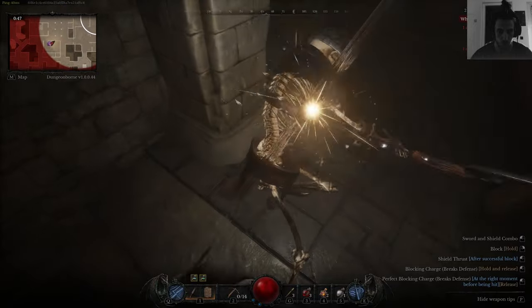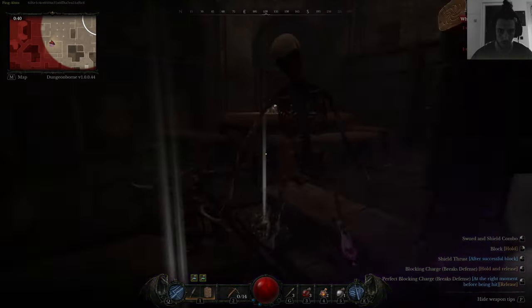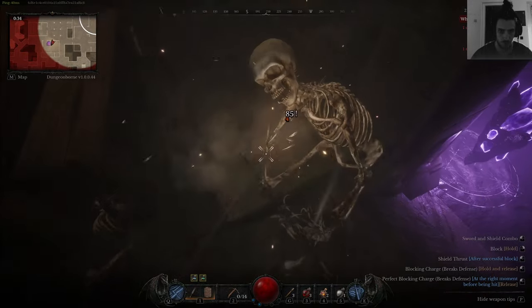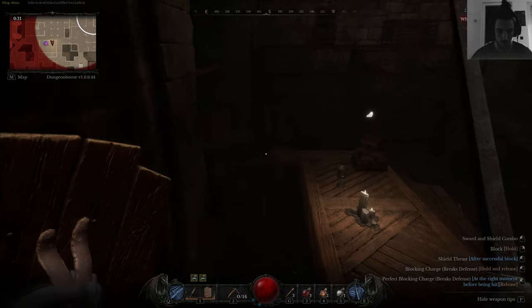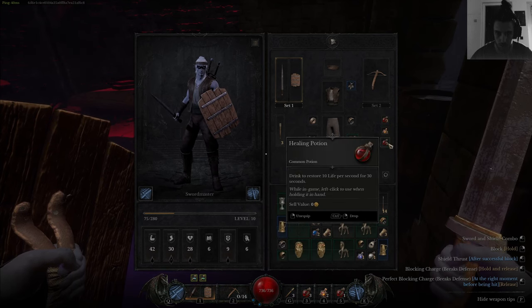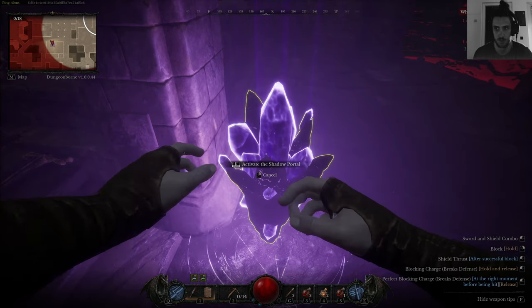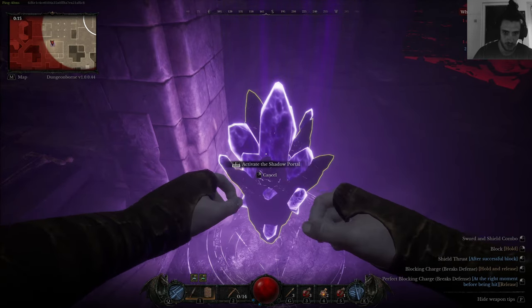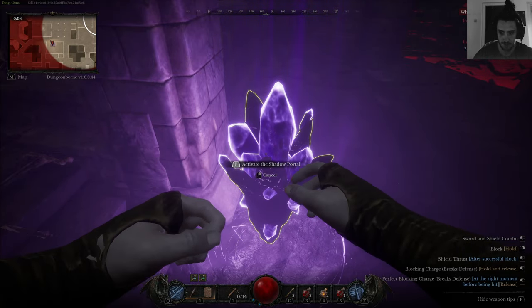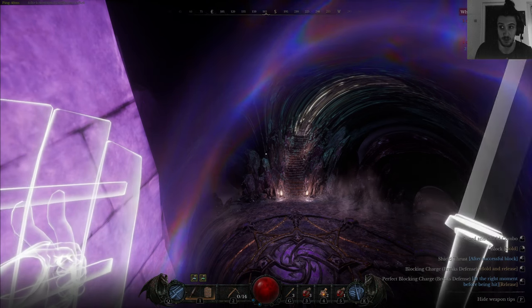There's a lot of red potions. I'm good to go. Okay. I don't have too many red potions anyways. Let's go. Let's not get out of good loot. Let's go into another shadow portal. And so the boss fight.